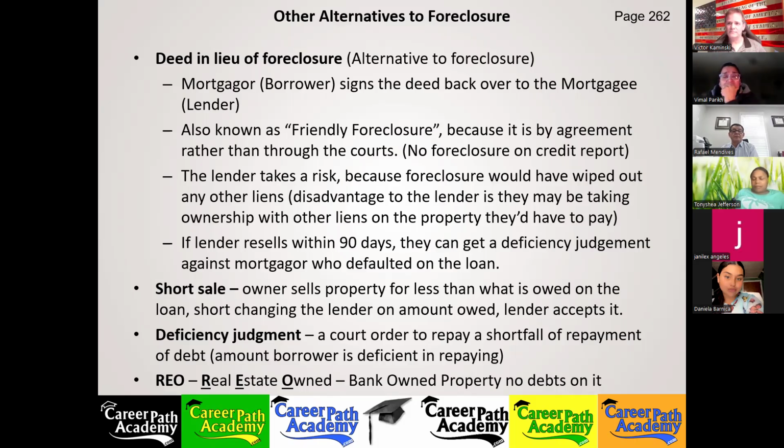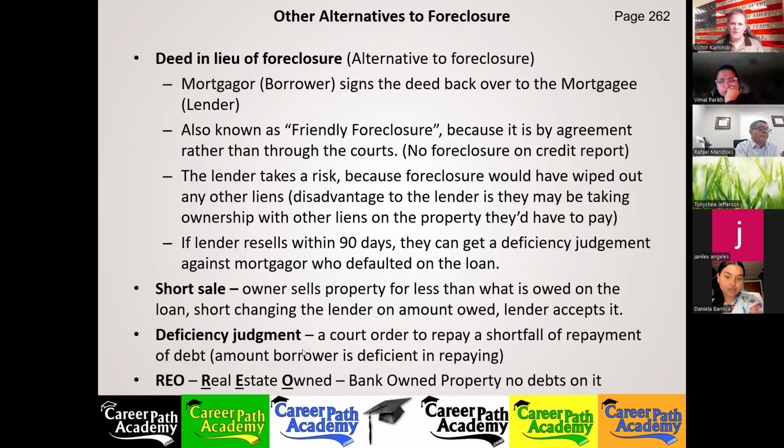So a short sale is much better than foreclosure. Yeah, anything's better than foreclosure. Short sale, deed in lieu, they're both alternatives to foreclosure. But I can't guarantee that your lender is going to accept an offer that comes in. I can't guarantee that an offer is going to come in that's acceptable. We could try. That's just like a lender is not going to guarantee that they're not going to chase after you for a deficiency judgment if they accept a deed in lieu of foreclosure. But they're both better than foreclosure.